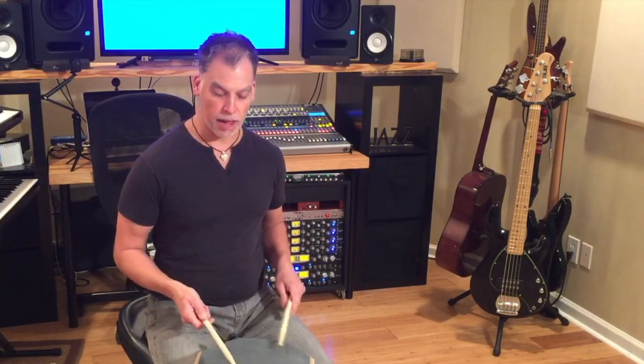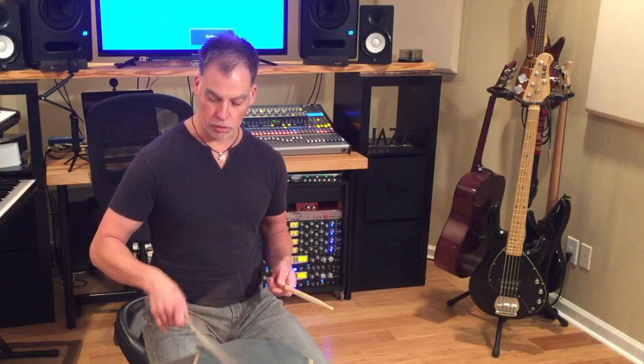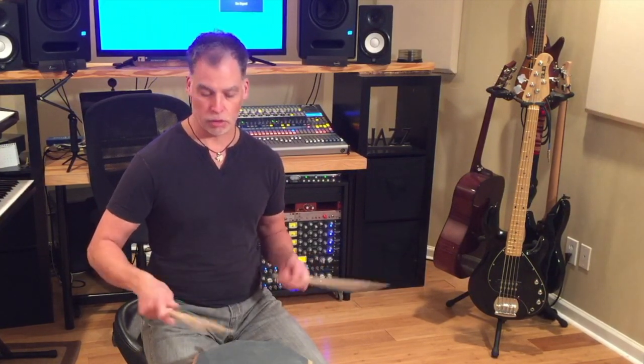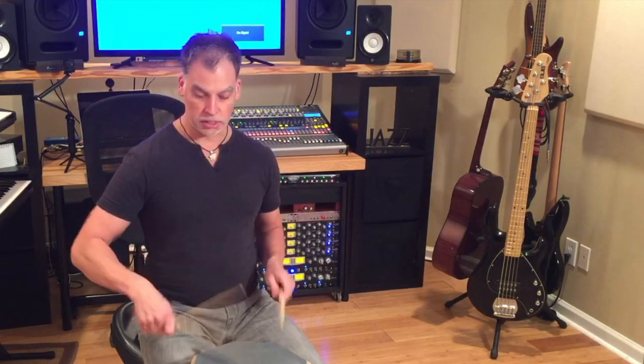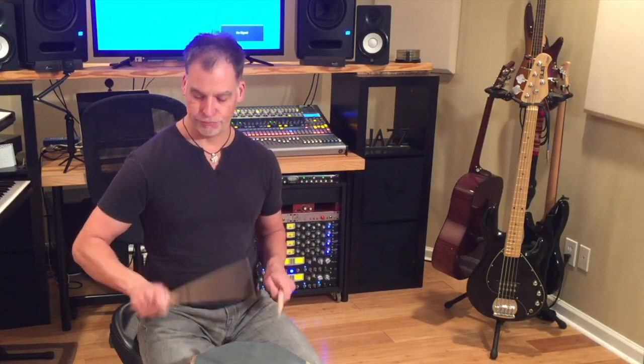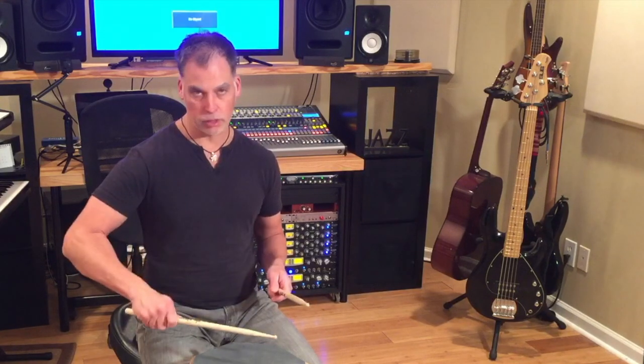If you're playing a ride pattern, 1, 2, 3, 4, that right there is a multiple stroke. And up. Right there's double strokes. So this works for enhanced ride patterns on the hi-hat. If you want to do things like that, that's actually three strokes. You're never going to be able to do that with the wrist.